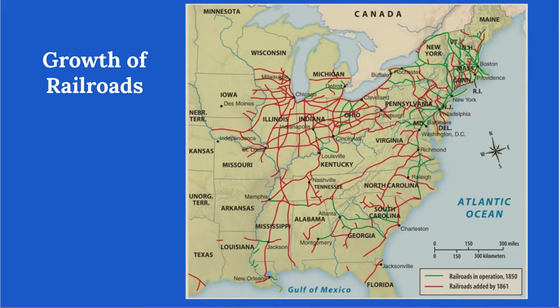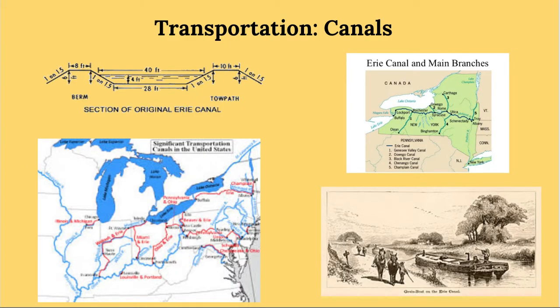We're not going to get a transcontinental railroad, a railroad that goes all the way from one side of the country to the other, until 1869, but that's coming as well. The ability to move stuff all the way from the Atlantic Ocean to the Pacific Ocean relatively quickly. One other important thing about transportation is canals get dug, the most famous of which is the Erie Canal.